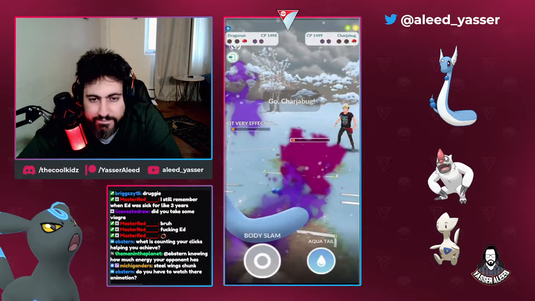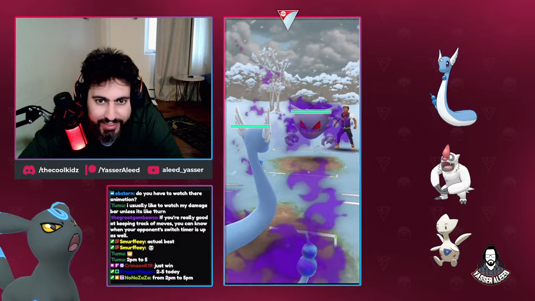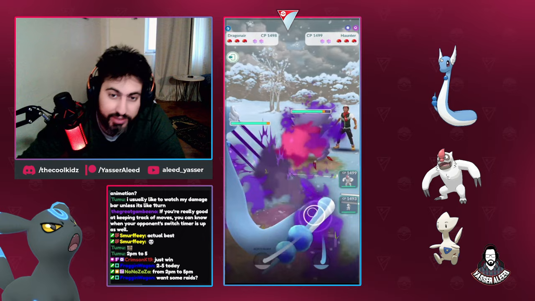Oh wait, guess what? I think I still have a chance. Look at that, guys. Shadow Dragonair is still the best Pokemon. That was a trick. Did you guys fall for it? Do you guys think I was about to lose to an inferior non-Shadow Dragonair? Well, I'm using the superior version of it, the Shadow Dragonair. Yeah. Shadow always wins, that's why you use it.